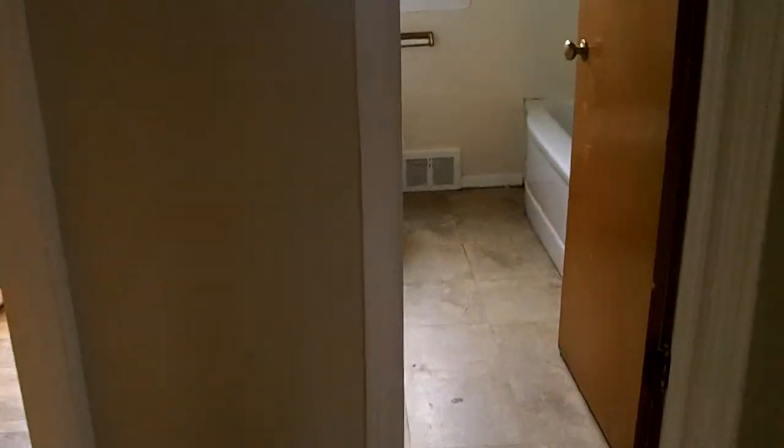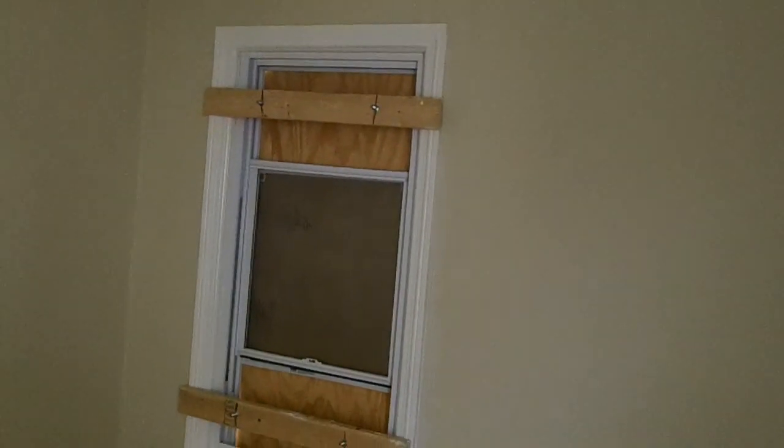They did touch up the cabinets and I got all those painted. As you can see, all the ceilings and all the painting is done in here, so that's good. I need to get the plugs, switches, and lights. In the bathroom they need to clean up some caulk, and they've got to get all this re-floored — here's the light for that. They've got to re-caulk all that and get that taken care of.